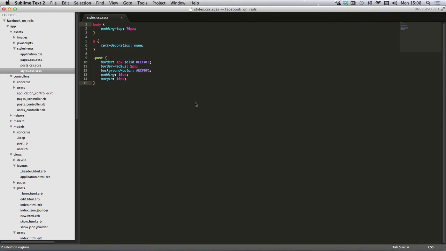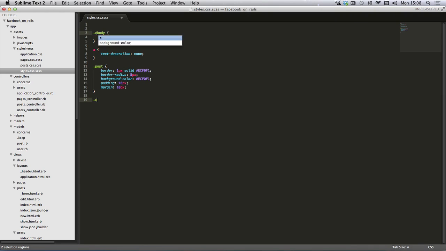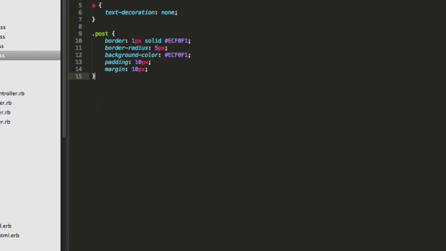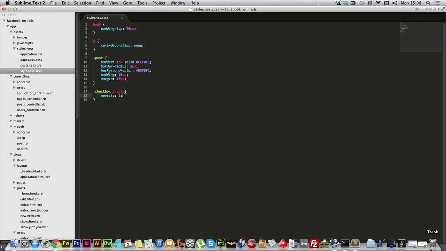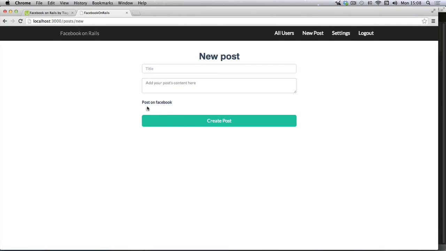So the rule is .checkbox input, and we're going to turn the opacity to 1, and that should solve it. So going back to your browser, hitting refresh, there you go.